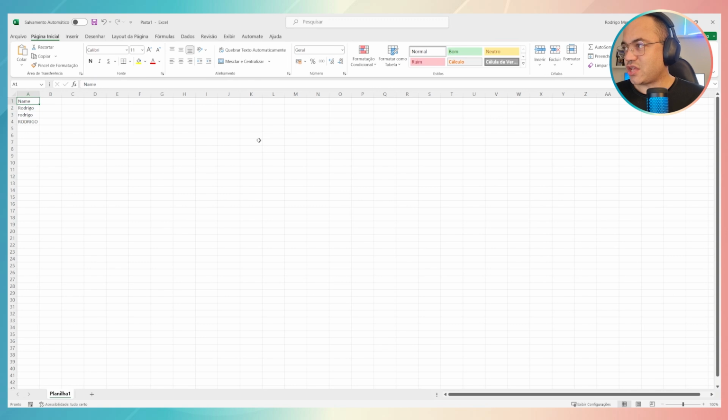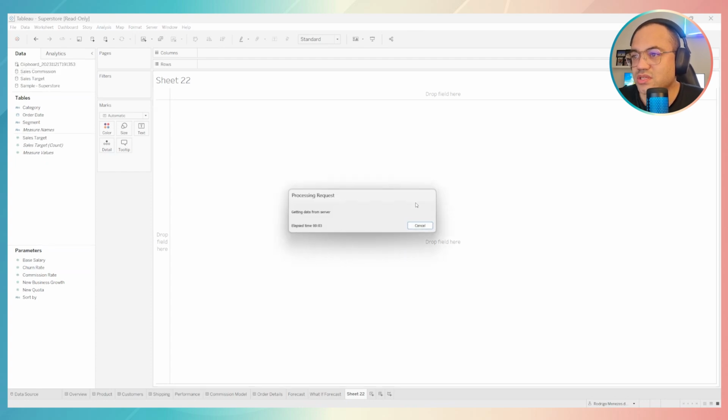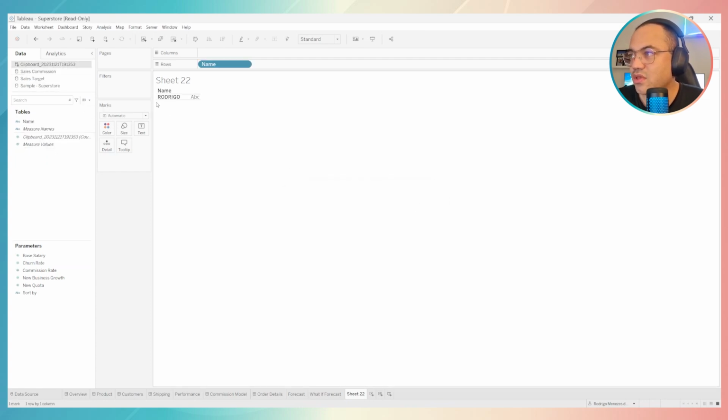And I would like to change the variations to standardize this column. Okay, so I will just copy this column, then go to my Tableau sheet, then paste over here. Once I do it, you will see Tableau will create a new clipboard. In this clipboard, I have the variations of my name. No, something went wrong, but anyway we have my name here, everything in uppercase, no problem. We can work with that, no problem at all.